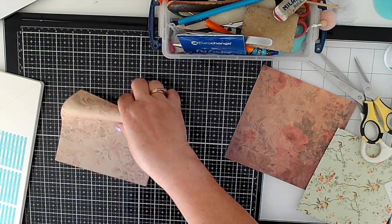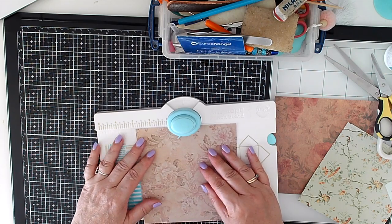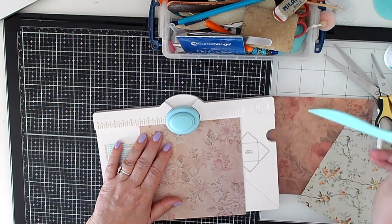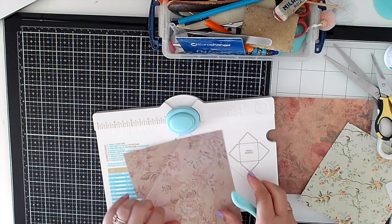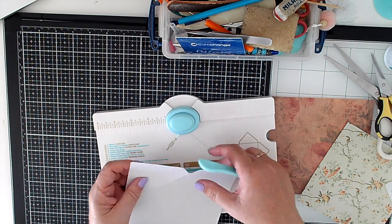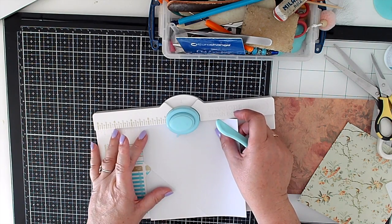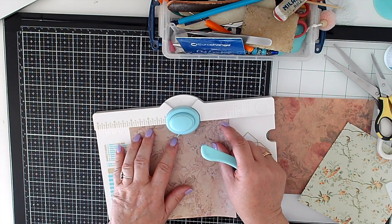I then get my punch board, but again, you can make all this yourself. And for the 6x6, you do it at 2 5/8. Oops, take that out. And score. This is quite flimsy. I'll do it this way round. Is that 2 5/8? No, that was 2 5/8. No, I'll just carry on that way round. I find it quite difficult to see the score lines.